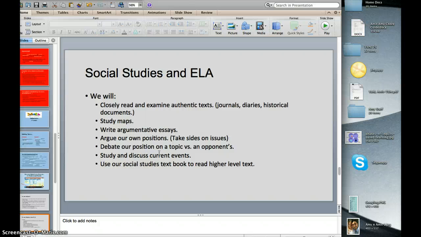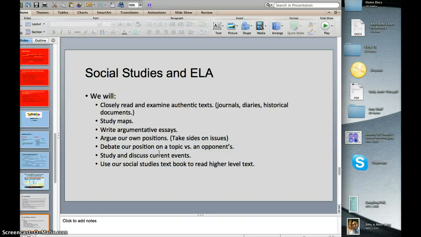My favorite thing though about social studies is combining the argumentative writing of language arts into it, because it's great to see children take sides on some of these issues. One of the things I remember fondly from last year is kids debating on whether Lewis and Clark had a more positive or negative impact on the United States, or whether Lewis and Clark were more positive than they were negative.